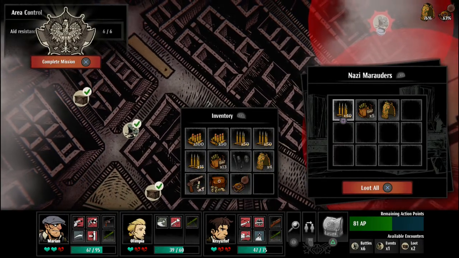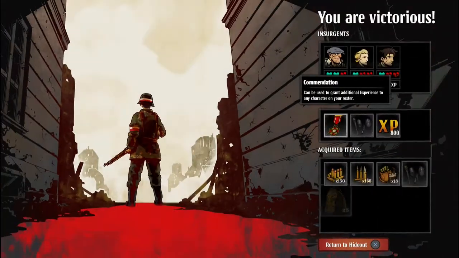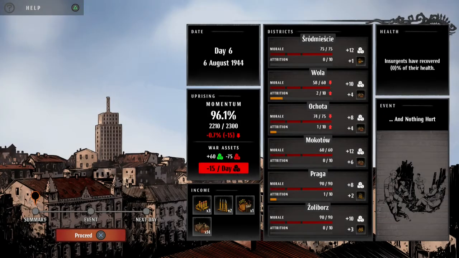That should be number 6, yes. And we got some more supplies. And we're going to end the mission there. I know I'm going to have to leave one person behind. Yes. But we got a lot of supplies. We got 2 grenades. Let's hope we have someone who can use grenades as our next person we bring in. I'm hoping so. If not, then... damn it.